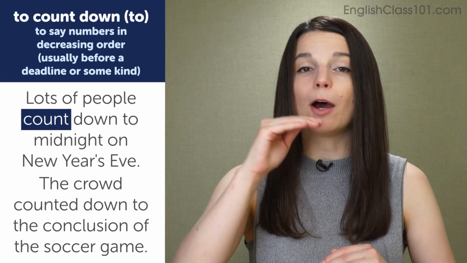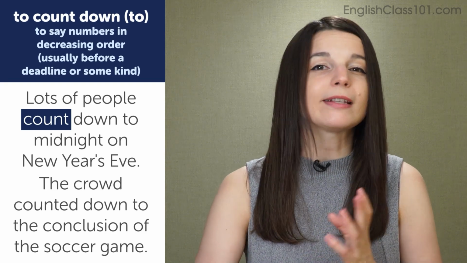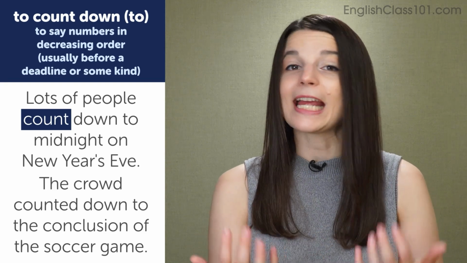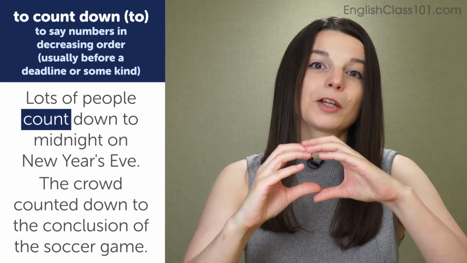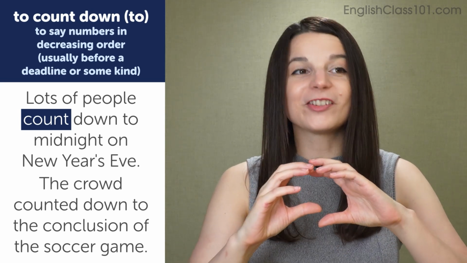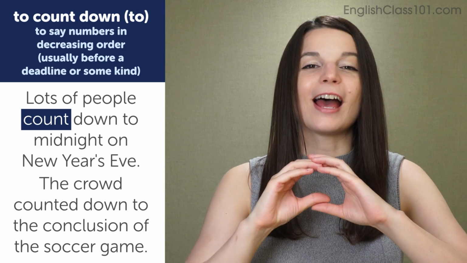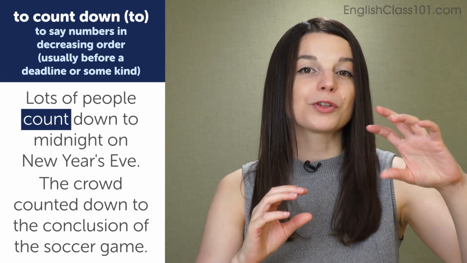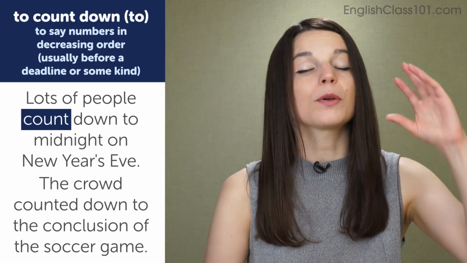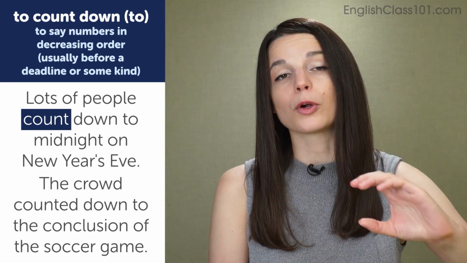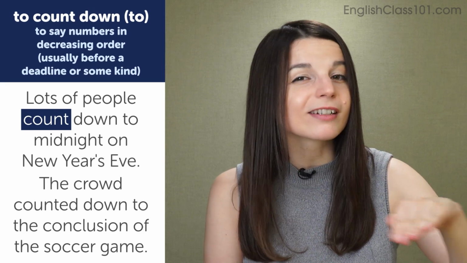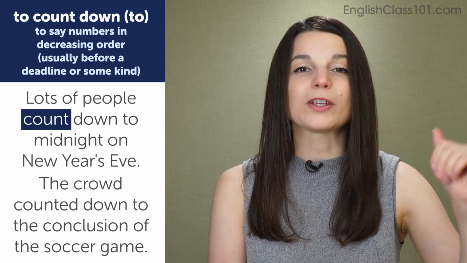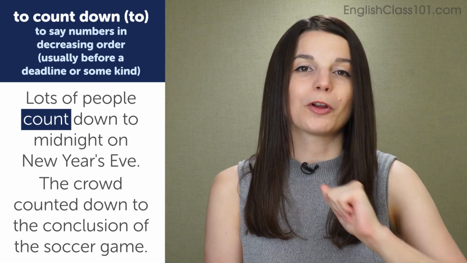So counting down to midnight usually means counting down like the last 10 seconds of the previous year until we get to 0, or usually with New Year's Eve at 0, we say Happy New Year. We get to like 3, 2, 1, Happy New Year. So counting in that decreasing order, counting down to a deadline or counting down to like a buzzer or the end of a game, we use the expression count down for that.